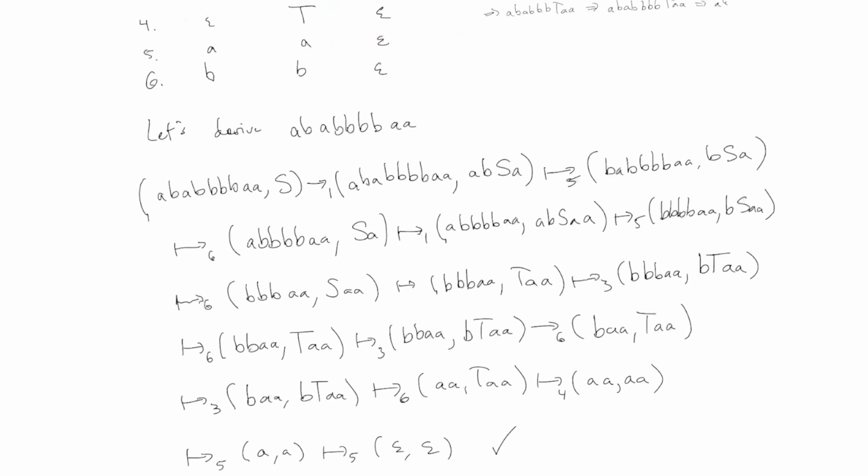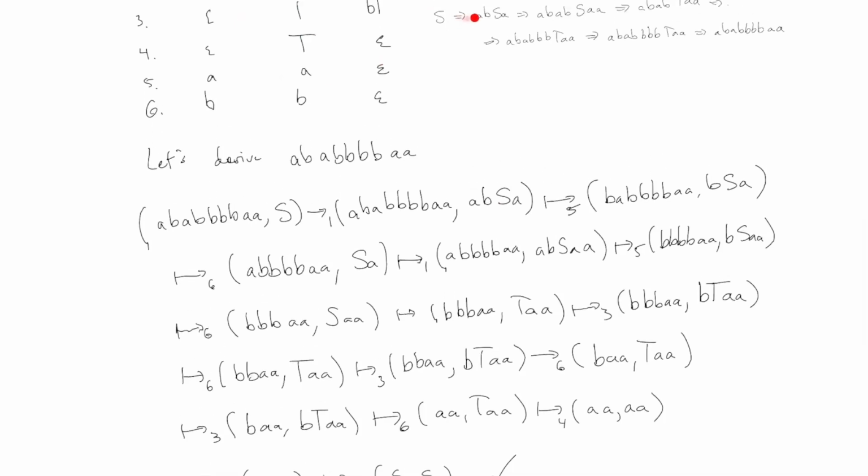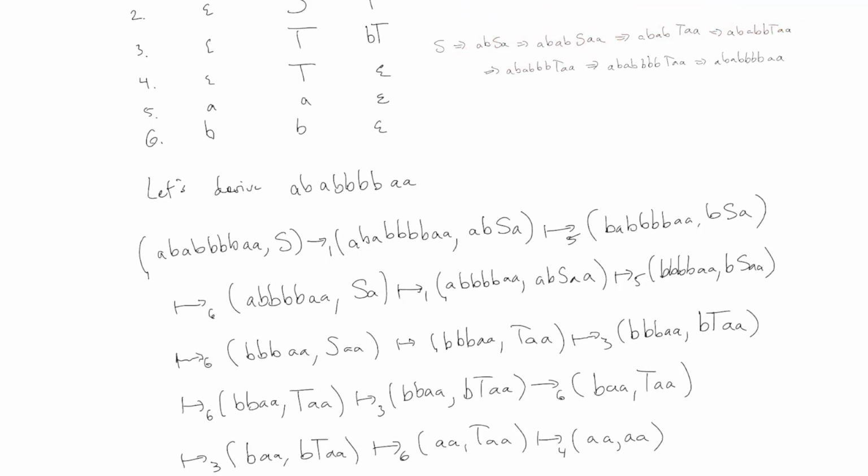It involves sort of changing things around on the stack. It's a little difficult to see precisely what the relationship is between these things that you see here, step by step in the grammar derivation. They kind of look like the stack. Like here it's S, and in the next step ABSA, which is exactly the same as in the grammar derivation, although things get a little weird. Really, what you're seeing on the stack in each step is kind of the last part of the grammar derivation. It's really the last non-terminal and everything after it on the stack.